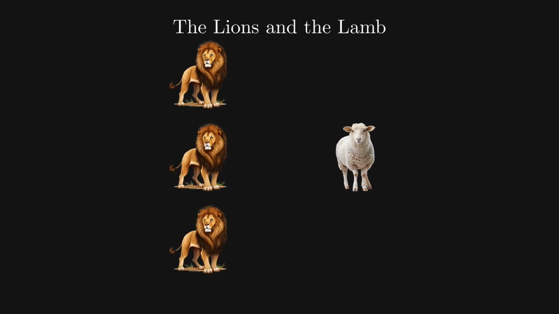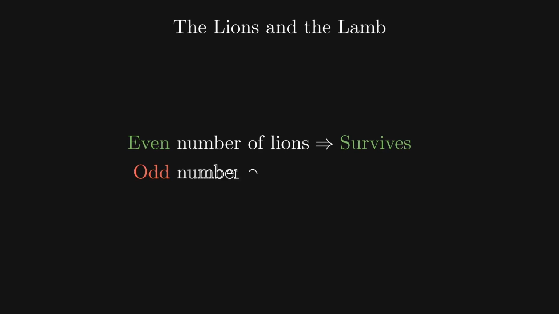When there are 3 lions and 1 lamb, if a lion eats the lamb, the scenario reduces to the case of 2 lions and 1 lamb. As we've already seen, the lamb will not be eaten when there are 2 lions and 1 lamb. Therefore, with 3 lions, they know that eating the lamb won't put them in danger, since the remaining 2 lions will not eat the new lamb. This means the lions are happy to eat the lamb when there are 3 lions and 1 lamb. By induction, we find out that when the number of lions is even, the lamb will survive, and when the number of lions is odd, the lamb will be eaten.